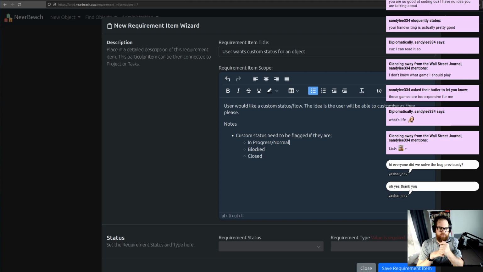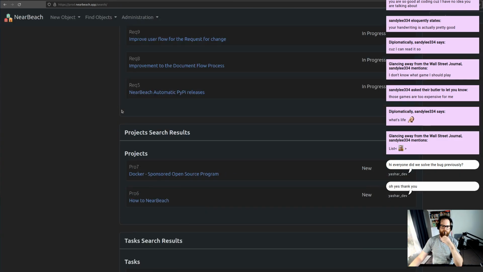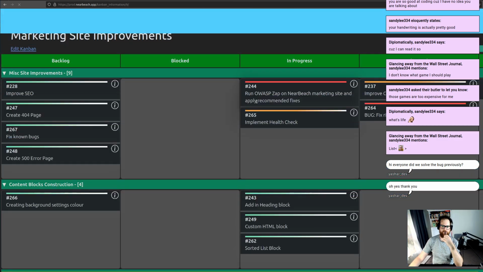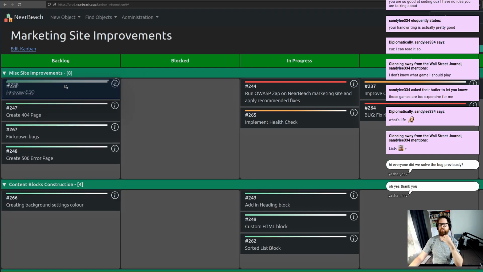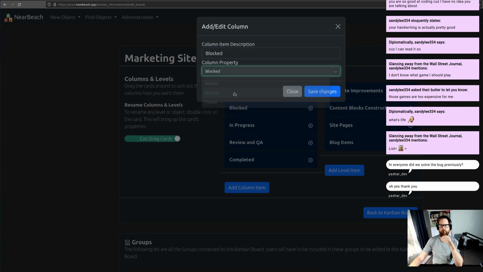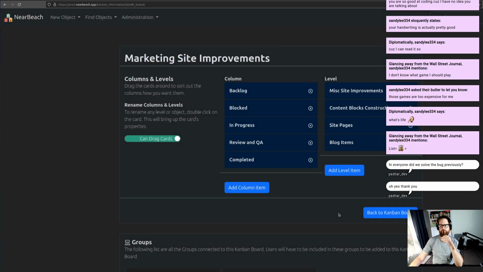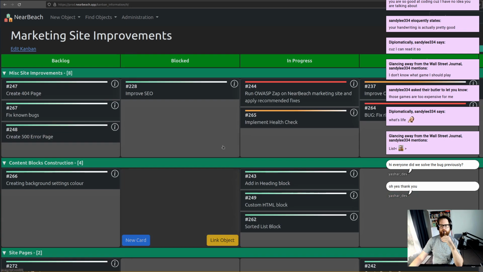Now, one thing we do with blocked columns is we actually do this in the Kanban board. We can do special things. So if I move improve SEO into here, oh, I haven't flagged that as blocked. Give me 2 seconds. So if I go blocked, oh, I have. Oh.